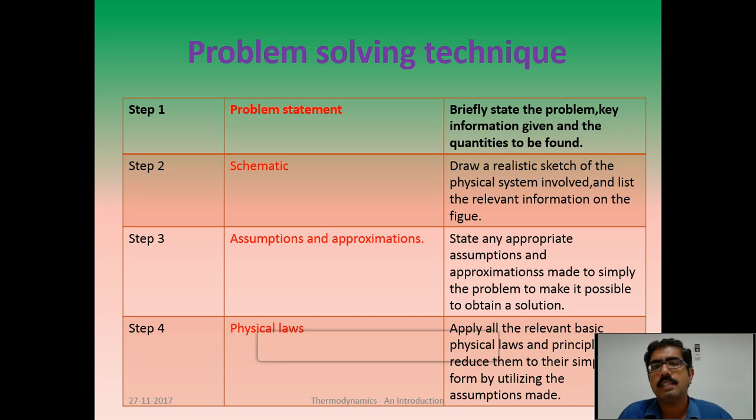Last thing is the problem solving technique. Why do we have to tell this to the student? Because more or less we have to follow a sequence of procedure, then only we can solve the problems in a clear manner. Or else, if you apply this procedure randomly, the problems look very clumsy. So if they remember this sequence, they can solve the problems with clarity.